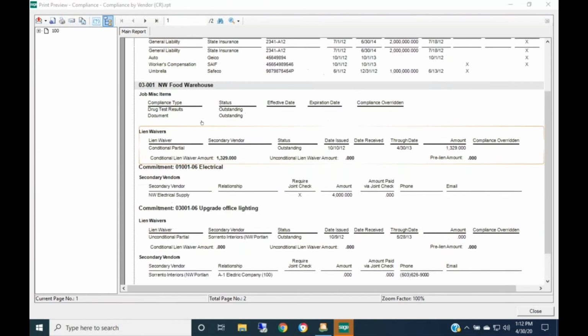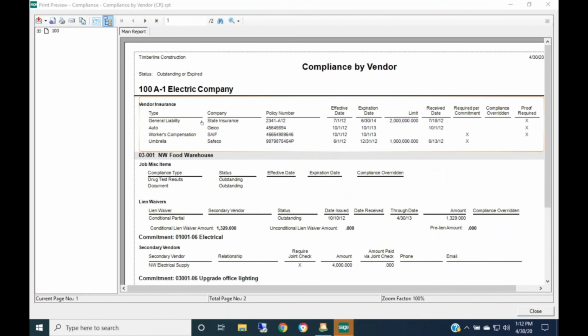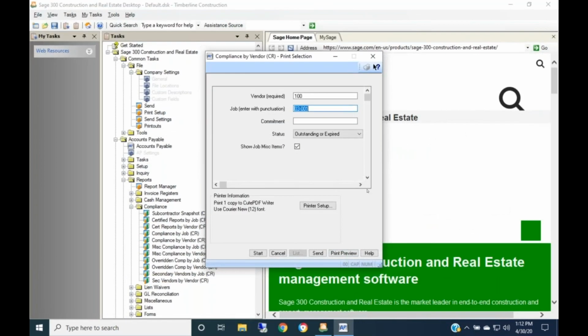But this is just giving you an overview of that vendor so that you can get everything taken care of if you have that vendor on the phone and say, okay, this is what I need. But if you want to do one commitment, then you could fill that commitment in there.